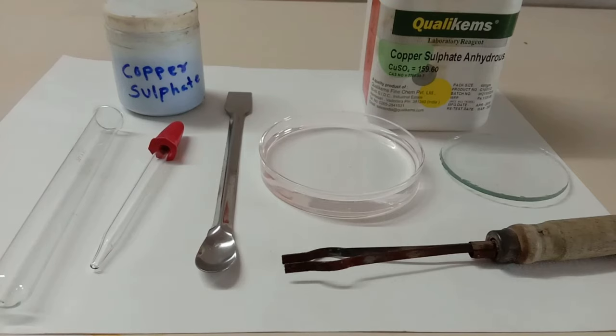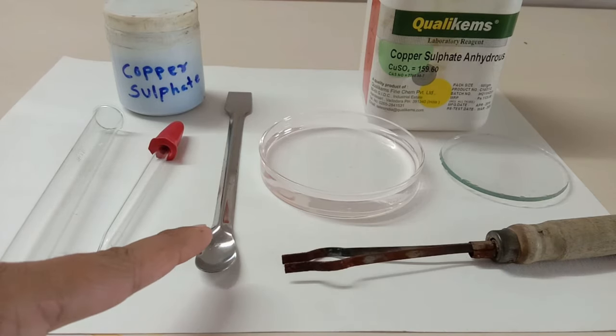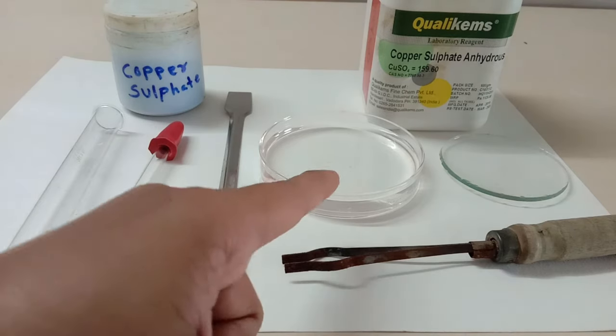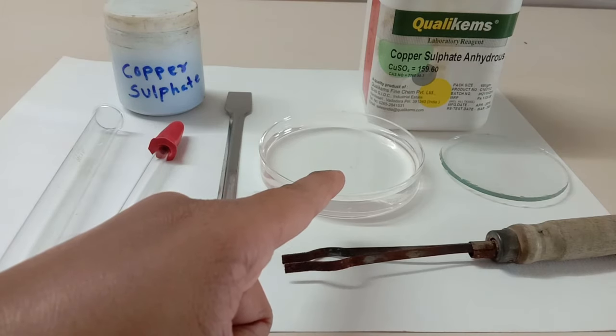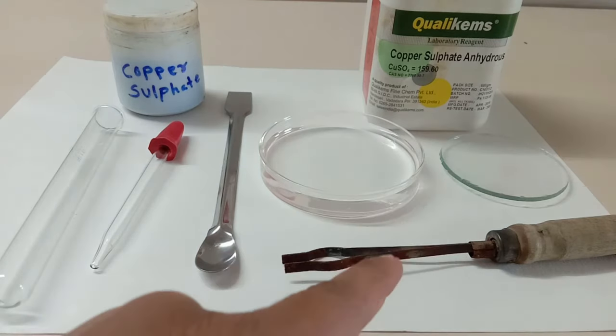We would also be requiring a test tube, dropper, spatula, some water in a petri dish, watch glass, test tube holder, and of course the Bunsen burner.